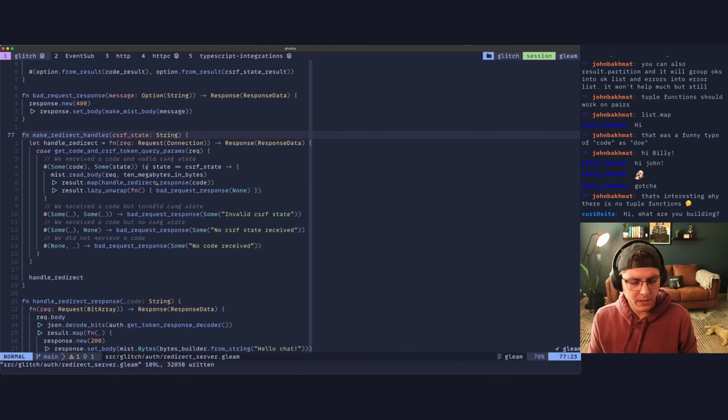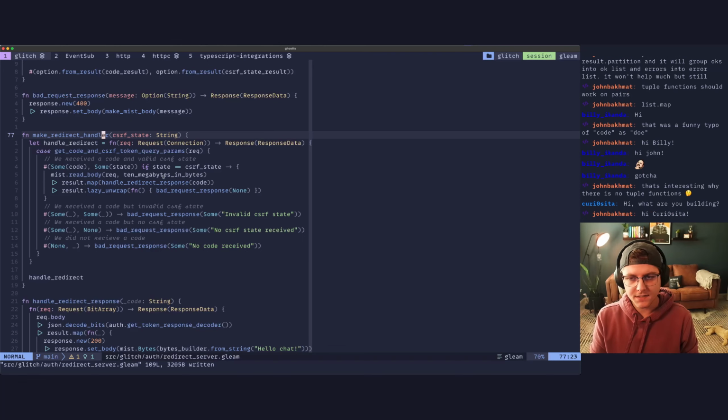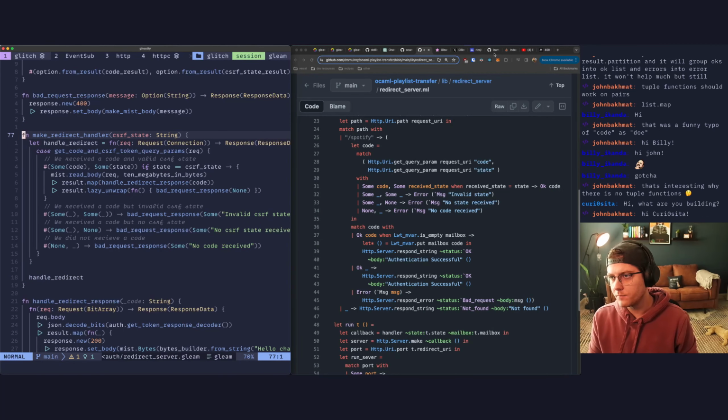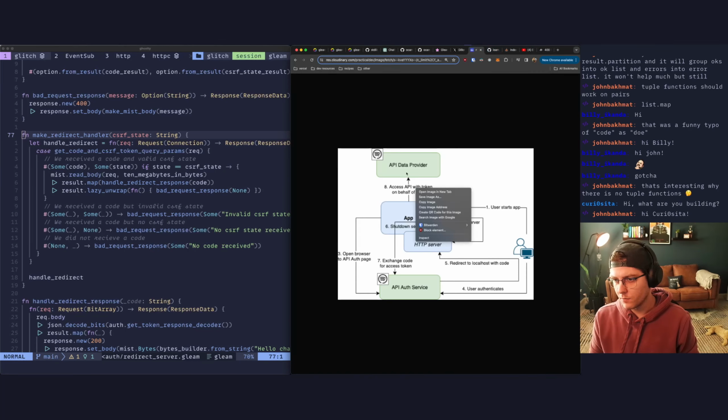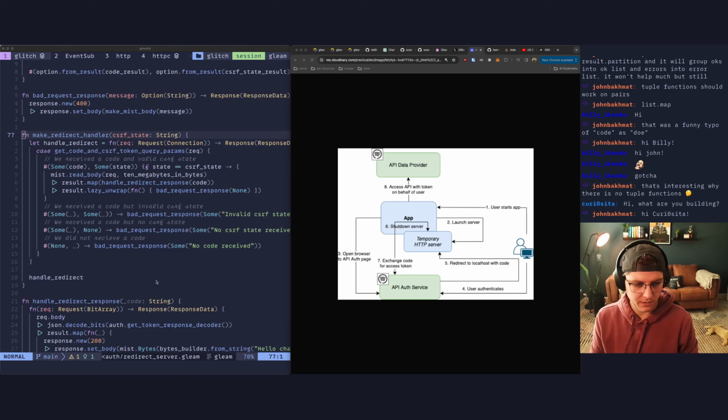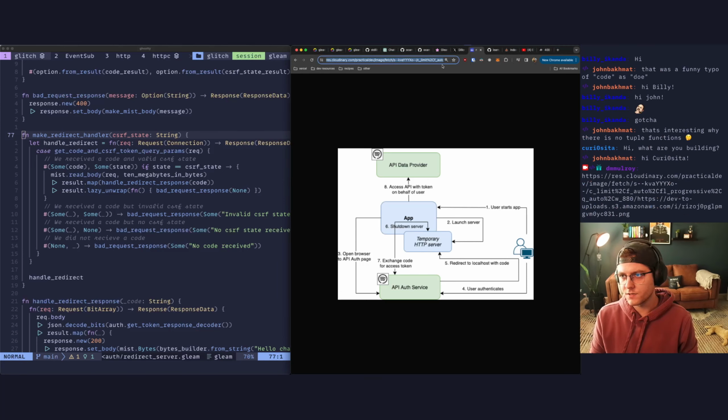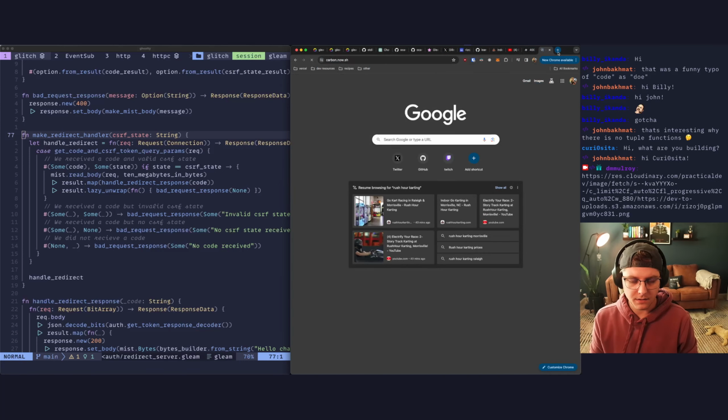What are we building? We are building a Twitch SDK, or a Twitch client, in a programming language called Gleam. Right now we are building a little OAuth server to make authentication much easier, and we're basing it off of this design right here, which I've actually built before in OCaml. So we're taking a lot of inspiration from that. But yeah, we're going to go tweet out a picture of this. I think it's really cool.